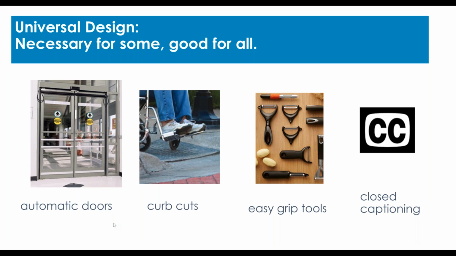Also, everybody's been baking, or that's what the news tells me anyway. So when we're looking at easy grip tools, those are really wonderful for baking, peeling potatoes. That's what's shown there, a couple of potato peelers. But also recently we put in a chicken coop, and a lot of hammering took place, and there are hammers that are now very lightweight and ergonomically developed so you don't get tennis elbow. So all these exciting things show that we really are infusing universal design across the board.